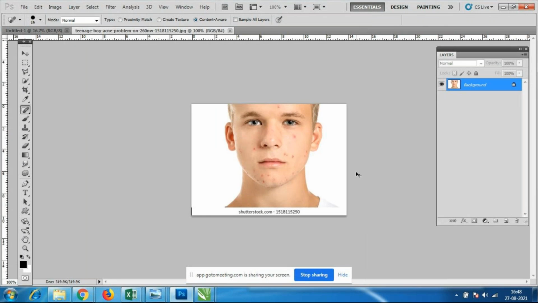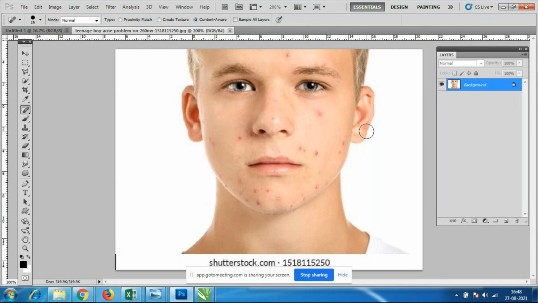This is a face which has so many marks. Using this tool we can remove any accidental marks, any pimples on the skin, any of the marks. Spot healing brush tool.